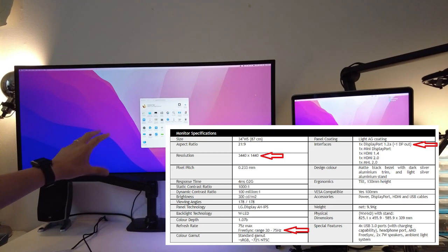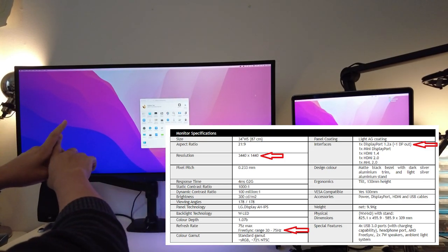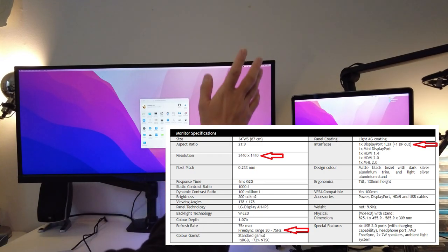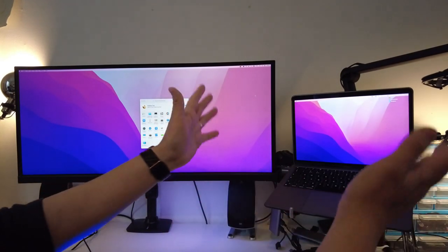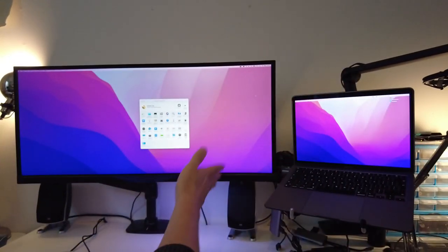I bought this particular monitor back in 2015, and it has a refresh rate of 75Hz and it goes at 3440 by 1440. And I normally use this with my PC. I normally have my MacBook on the side, but today I've connected my MacBook to my ultra-wide monitor.